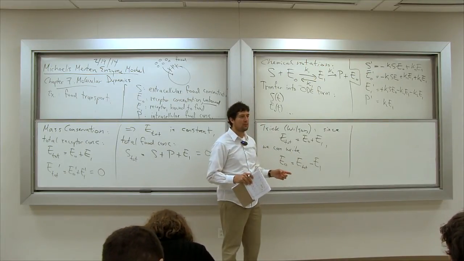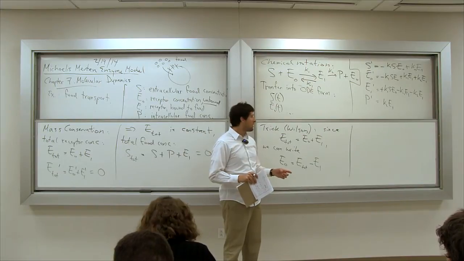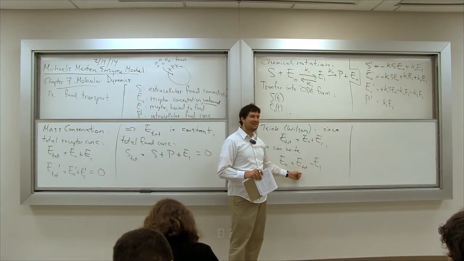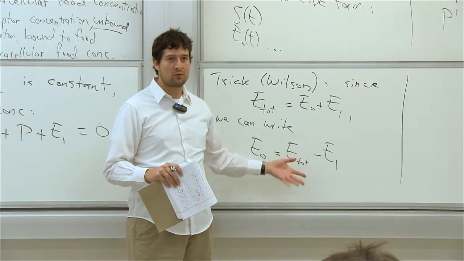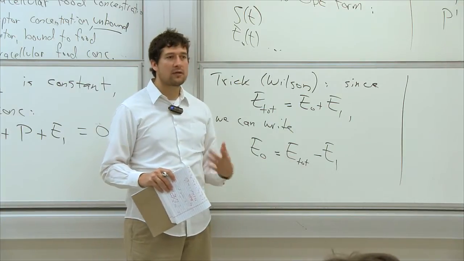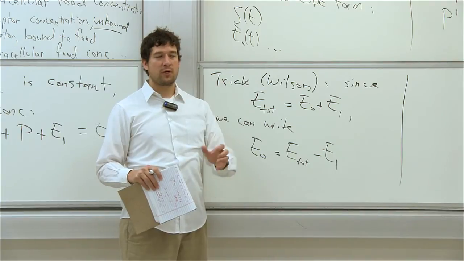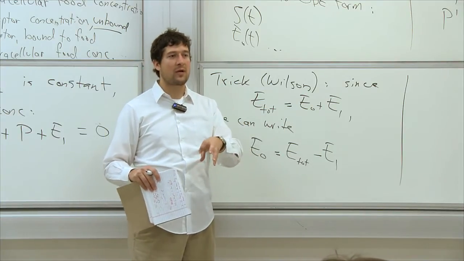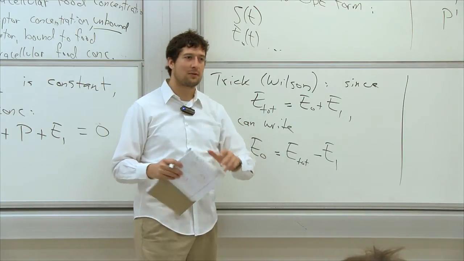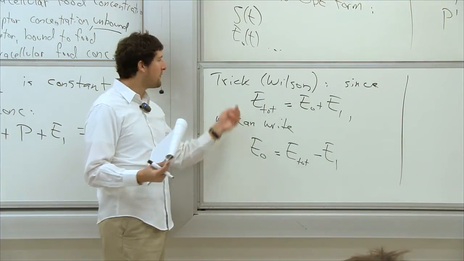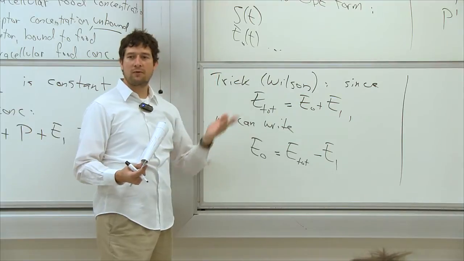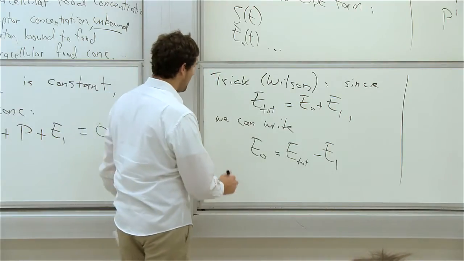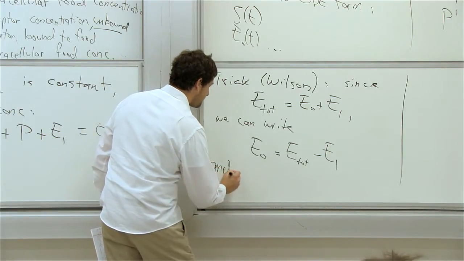Don't we add an E total, so it's added another? No, because remember it's a parameter. Oh, that's the good thing about it. If it was another variable, you're absolutely right, it would just make things more complicated. But remember, E tot is constant. It's a parameter. So it becomes a three-dimensional model with the parameter E tot. It's a useful trick. Whenever you have conservation, mass conservation, you can do this kind of thing and get rid of variables in the system.